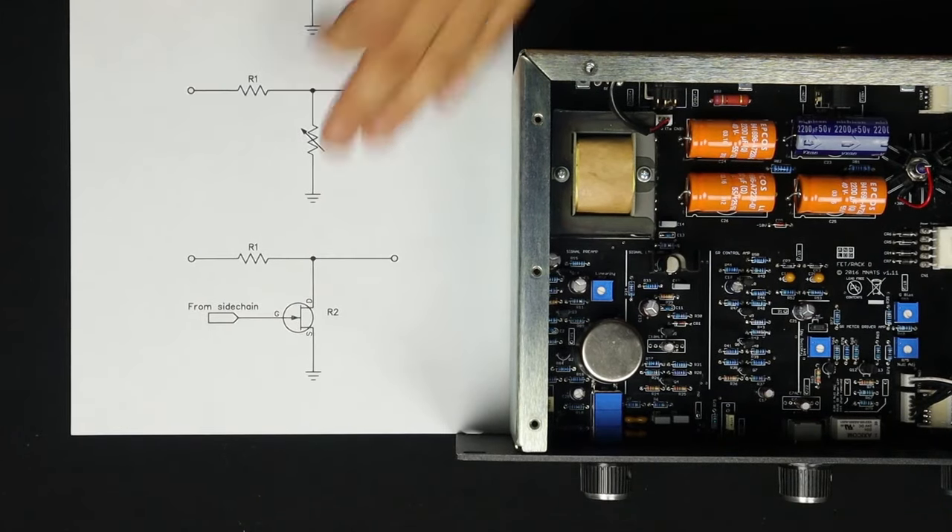That's just not something you could do with this technology. And again, thank God — because it sounds awesome. What the ratio switches are really doing is a delicate dance: adjusting the amount of DC bias sent, controlling the AC threshold — the amount of signal going into the side chain — and also the DC threshold, which is where the rectifier diodes start sending DC to the transistor. In brief, and this is really a theme with analog audio, especially older gear: they knew what they wanted to do, had a very limited set of tools, did something that kind of worked like that, put it in studios, and people said, 'Wow, this sounds awesome. Is it really four-to-one? I don't care — it makes the snare sound amazing.' That's what's really going on with the ratio.